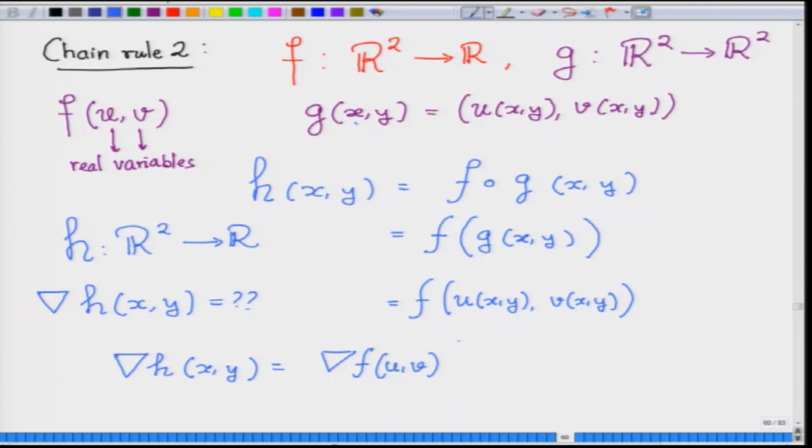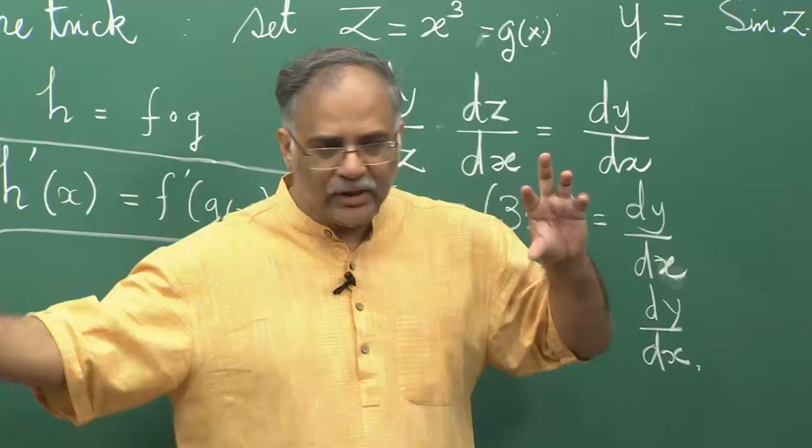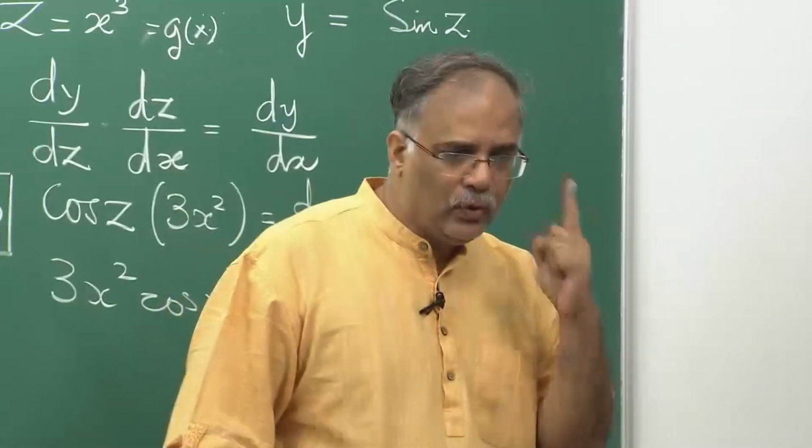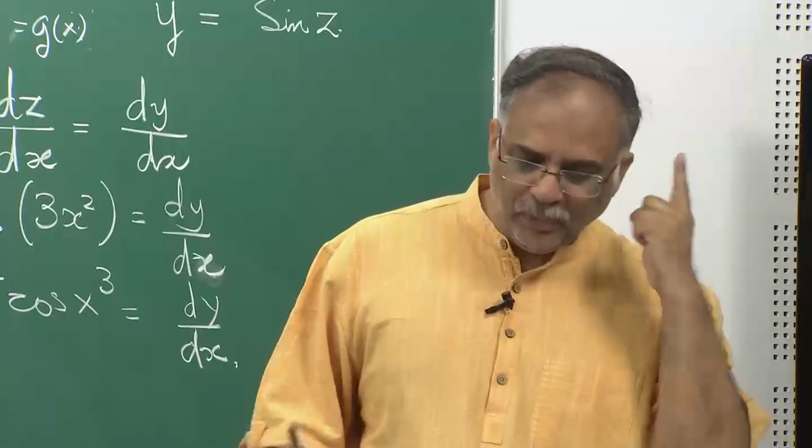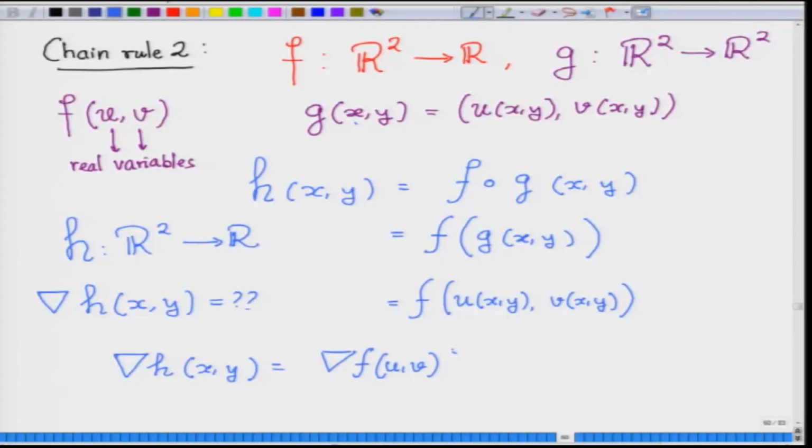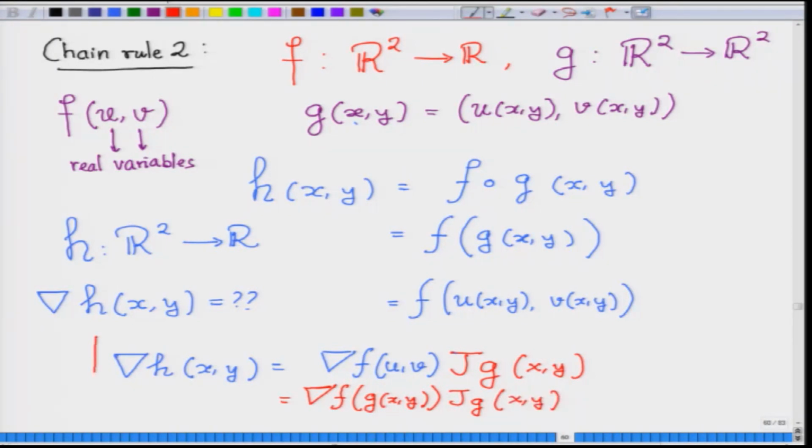now g is a function from R2 to R2, so it is a function from Rn to Rn type, a vector valued function of a vector, a vector being carried to a vector. In that case we compute Jacobian matrices. So, here we have to be very careful, here we compute the Jacobian matrix, this into Jacobian of g computed at xy. So, what is this grad uv? This is nothing but g. So, grad f of g computed at xy multiplied with the Jacobian matrix of g at xy. This is the chain rule.